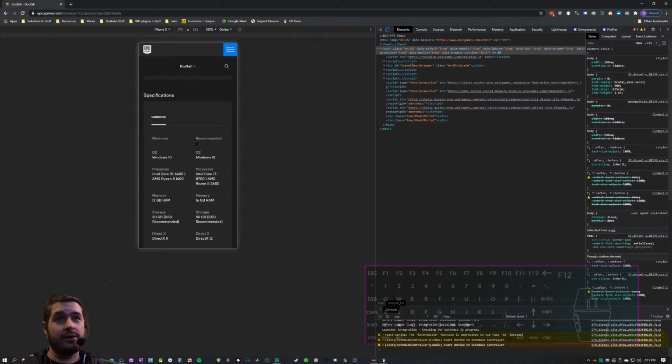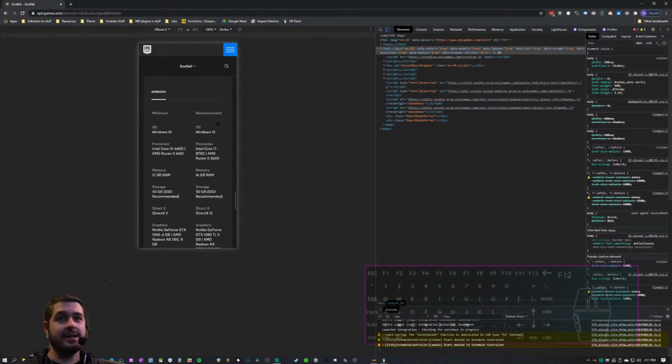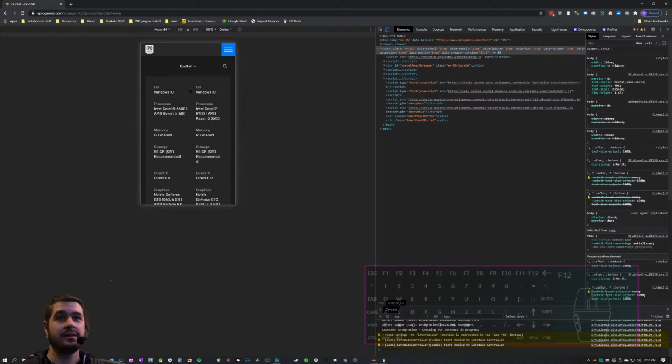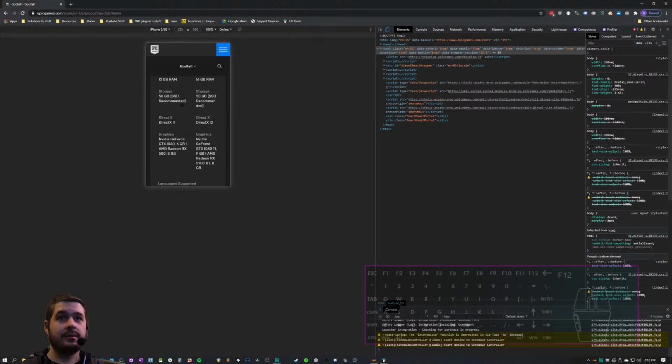And one more detail I want to point out before moving on to the iPad soon is the specifications table, which can get a little bit cramped depending on the screen that you're using. It really would be better if they could come up with a way for this to be properly responsive, where it has minimum full width and then recommended full width under it.